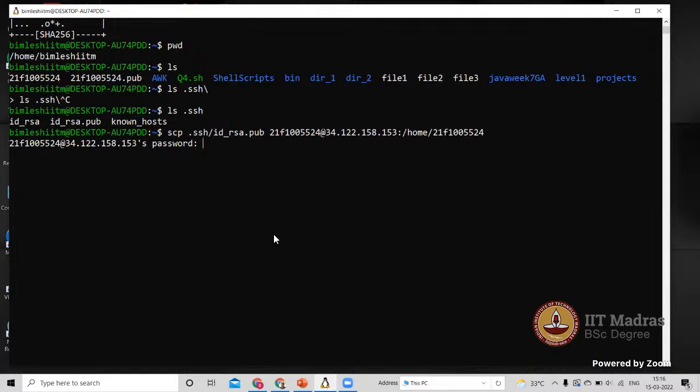Now your password, the date of birth in the form DD. Okay, got it. Now it is showing that your file has been copied. Now try ssh, space, roll number at the rate of the IP address of the host.